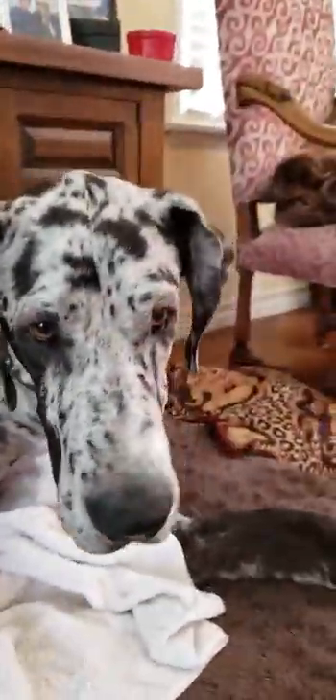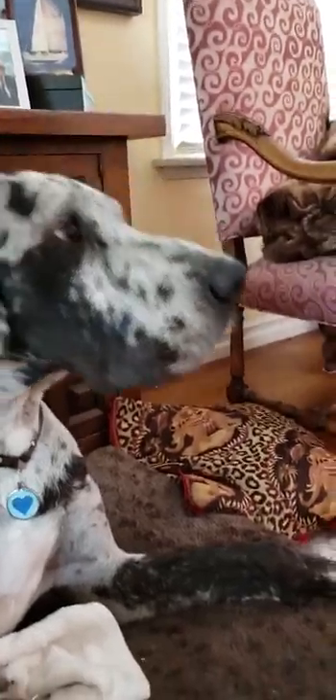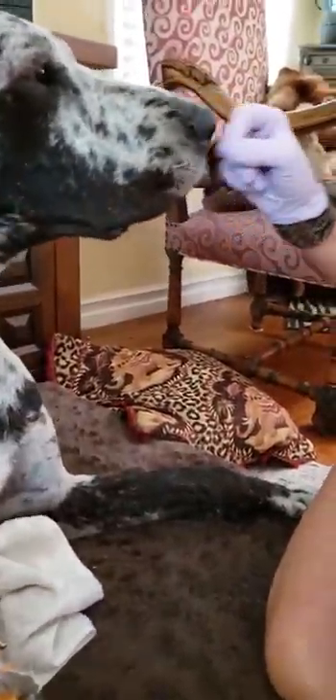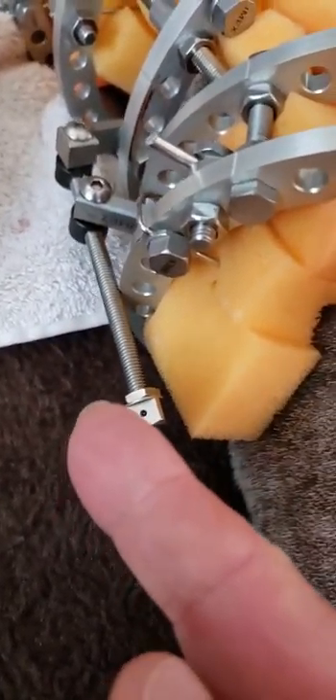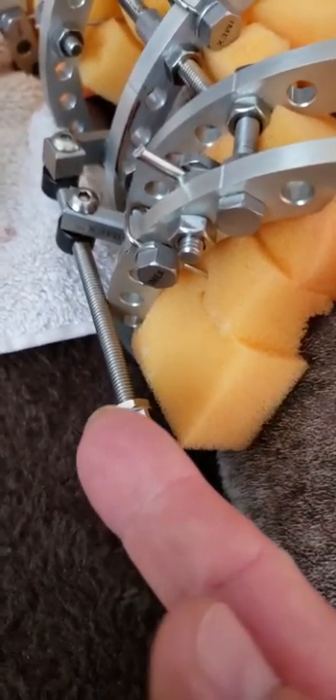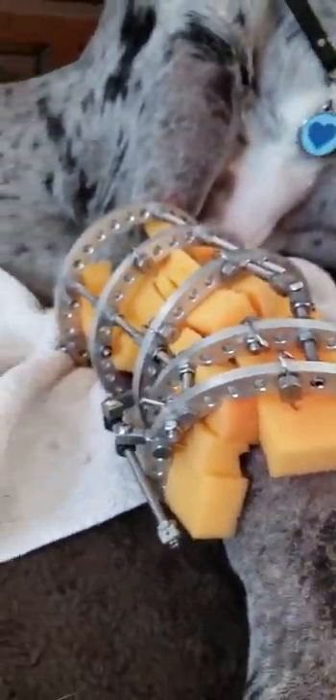This adjuster screw — careful, big boy, stay here, you're okay. He's been very good, laid there the whole time. You can see here how this side has one dot and this side has two dots — they're drilled holes so we know which is facing up. We do one full crank until that dot comes back around clockwise, and when it comes back around you've gone half a millimeter. We're doing one millimeter a day.